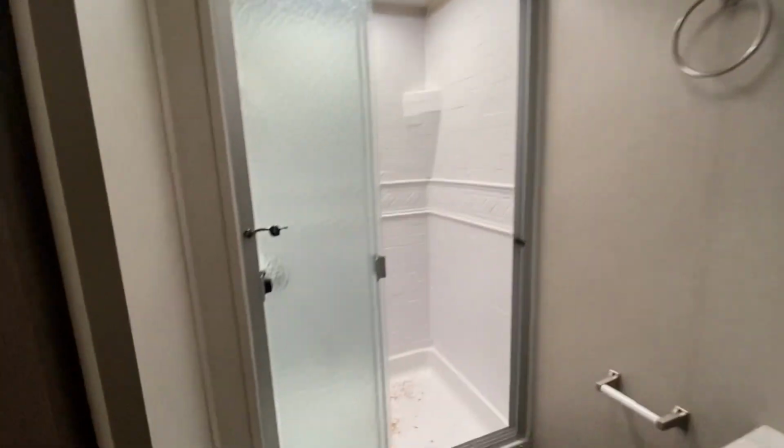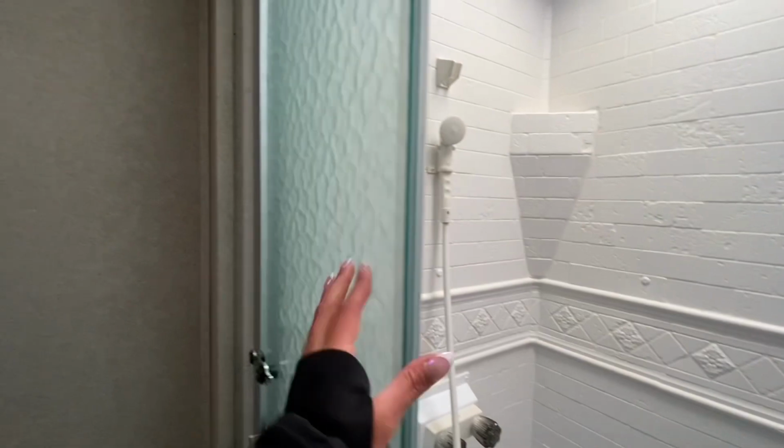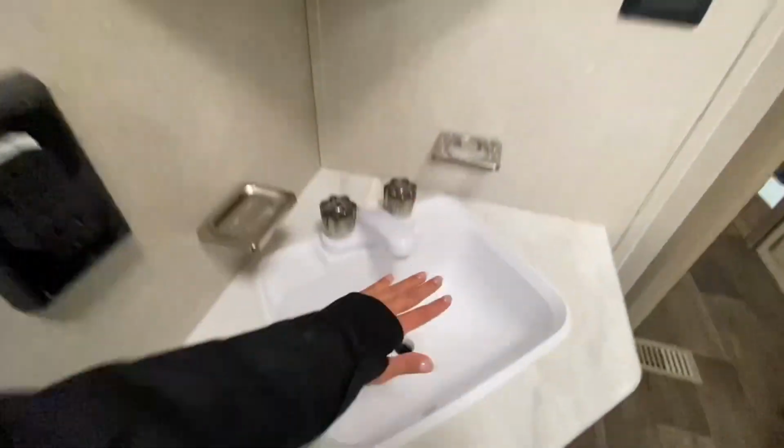Our washroom is going to be super nice and very tall ceiling. So somebody really tall can take a shower in there and that will be more than enough space. So you do get a skylight and your shower with a glass shower door, medicine cabinetry, a sink that's a really good size, and storage underneath it. And a really nice size for anyone that needs it to change in here.